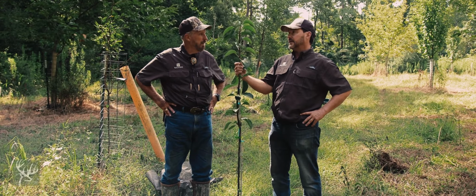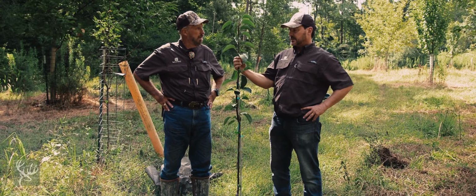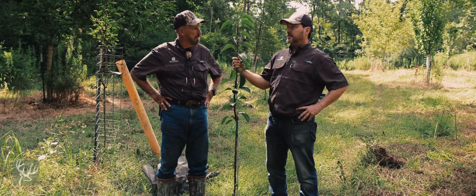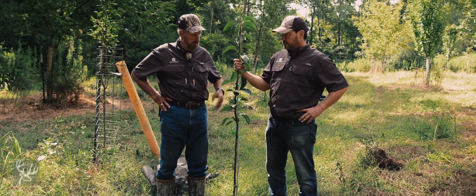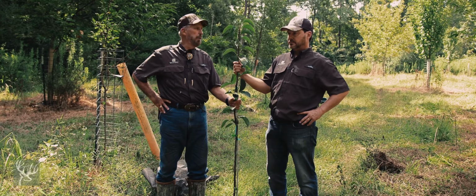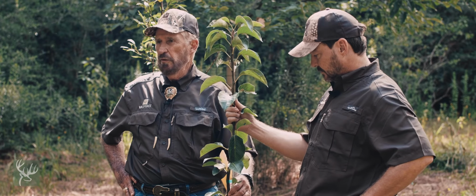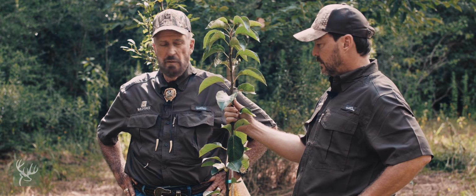I think if you plant these without proper trunk protection, all you're doing is putting something out there for the animals to destroy before they're of size to actually give them the benefit that you intended. Yeah, if you put this tree out there just like it stands here, every buck on this place is going to think that you have provided him with a wonderful toy to play with, and you will lose them the first fall, because they'll come up and whip them to death, and then you've lost them.